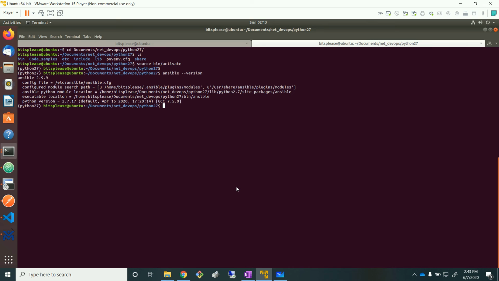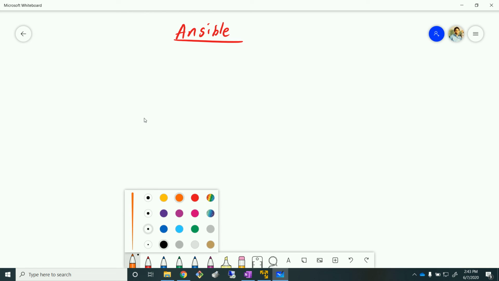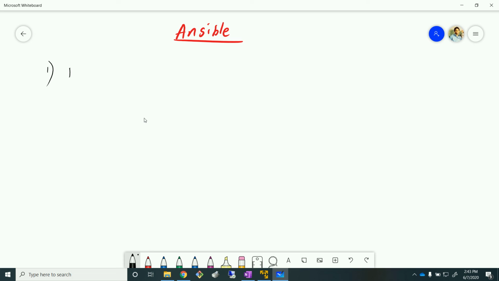Now, as we go ahead, let's take a few notes as well. When you're talking about a project, about doing some automation with Ansible, you need to follow a certain directory format for the project you are going to start working on. Let me write down a bunch of things. The first part is inventory. Inventory is basically deciding what the IP address, the host name, all of that information, goes inside the inventory file.